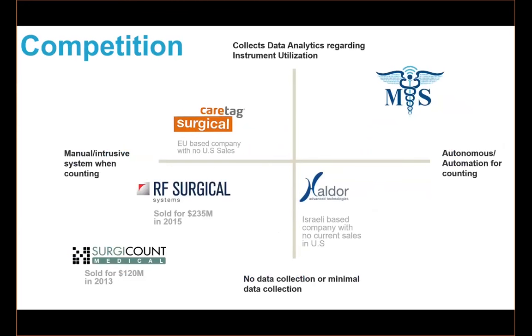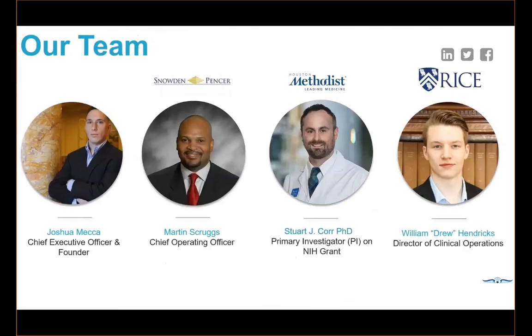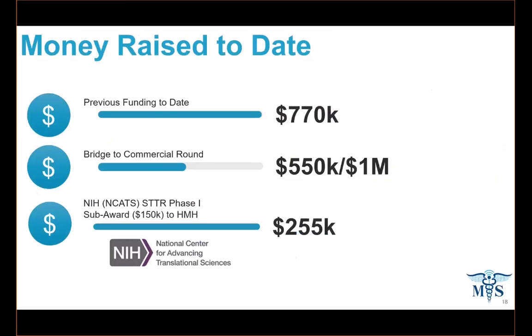When we look at our competition, they all require manual intervention to use. We're fully autonomous. And because of that, we can focus on the data insights we provide, which allows us to offset the cost of hardware. We have a great team. Right now, we have an open round if you're interested in investing, but have $1.6 million already funded, along with an NIH grant. Thank you for the time.